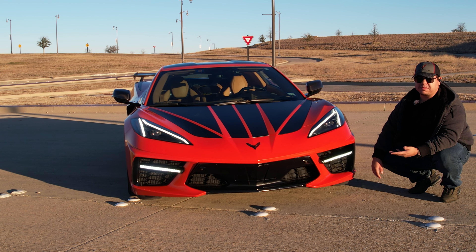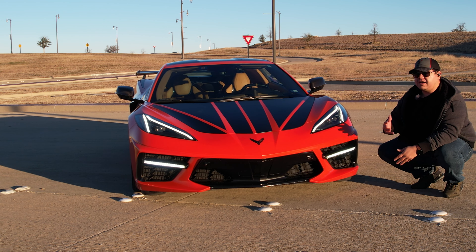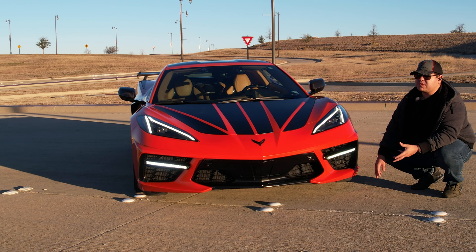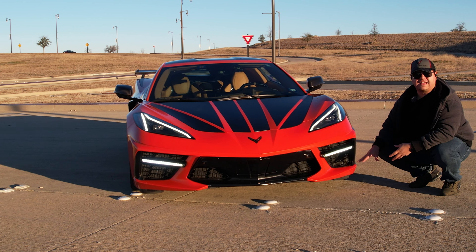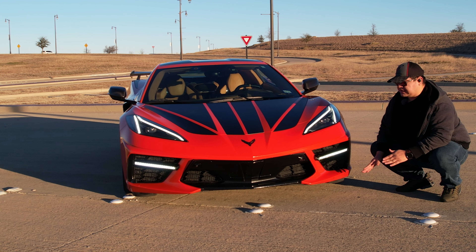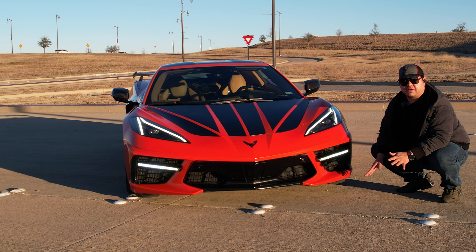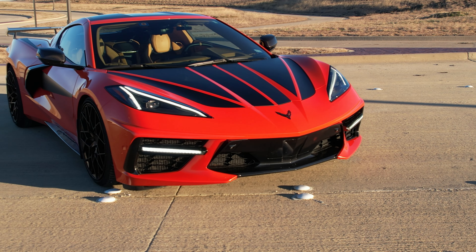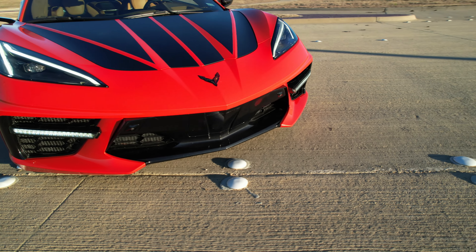The install took a little bit of time — about four or five hours to complete. But on a difficulty scale of one to five, with five being expert level, this was about a 1.5 to 2. It's really not that hard; it's just a lot of screws to take out to access what you need. Overall the fit is right on — spot on for an OEM fit with no issues putting these on whatsoever. In regards to brightness, they're about the same brightness as your regular headlight LEDs, so when you turn the car on they look almost exactly like OEM.